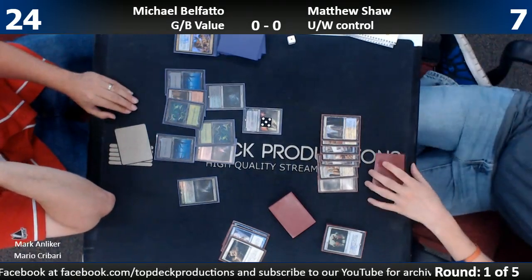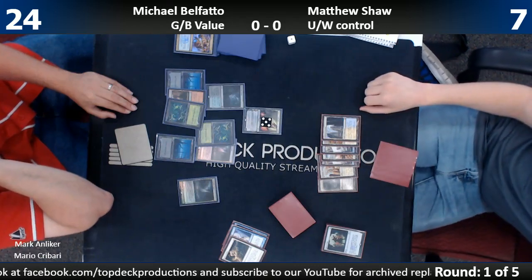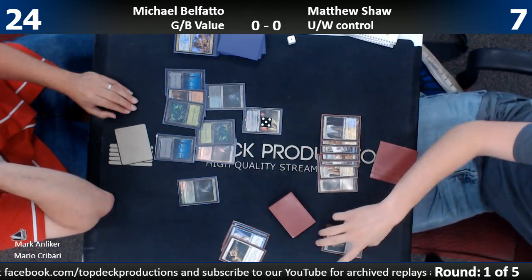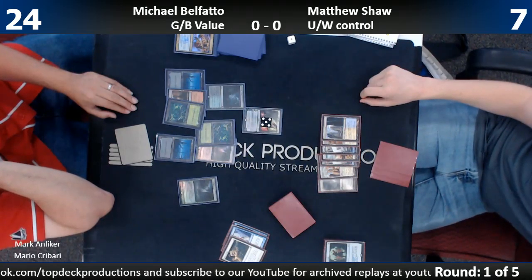Given that Belf just discarded Abrupt Decay, I mean, it's less likely that he instantly finds another one, but now we know that he has the potential to find another one. Maybe he's more wary of Detention Sphere.